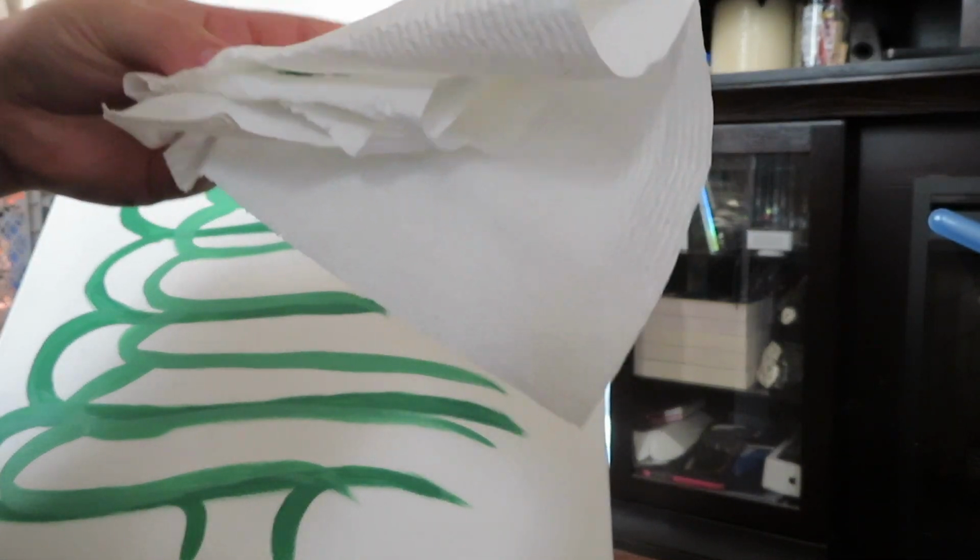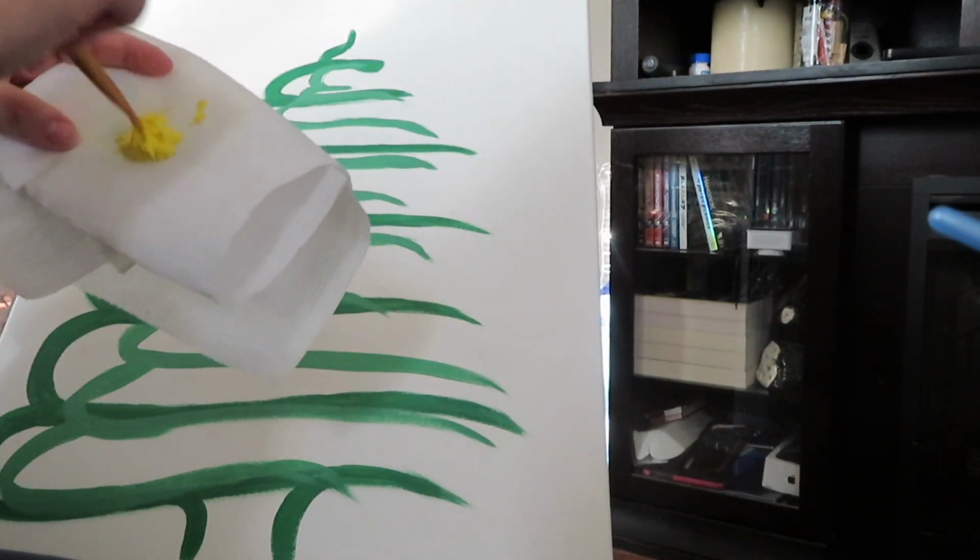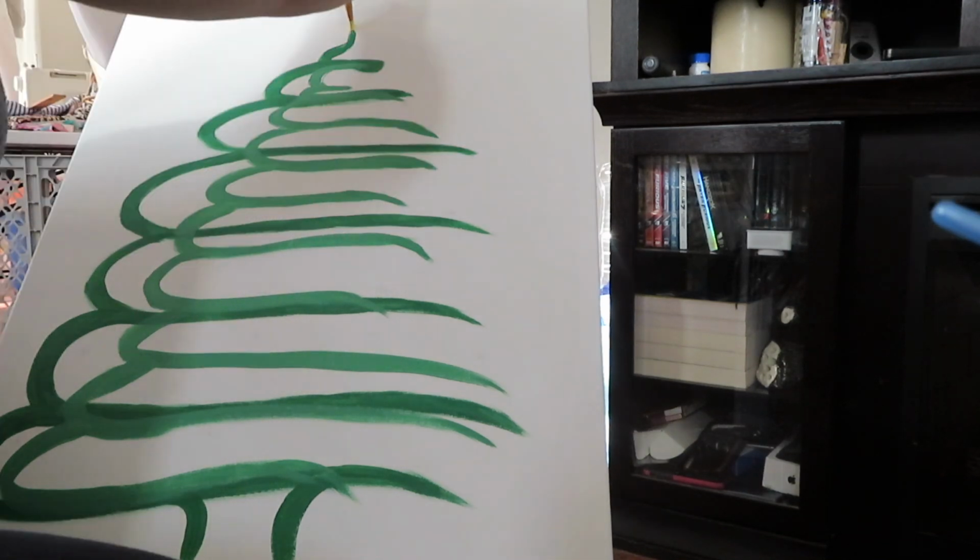Now we're going to take some yellow and we're going to add some lights, some little yellow sparkles to the tree to serve as the light for the tree.